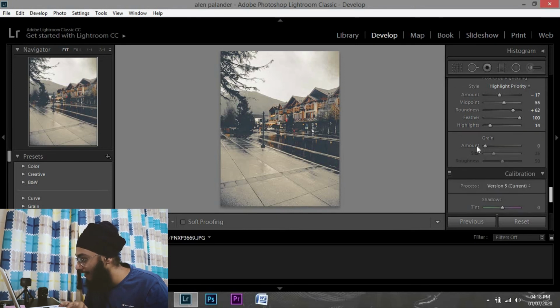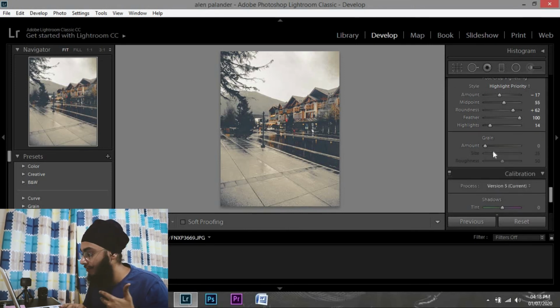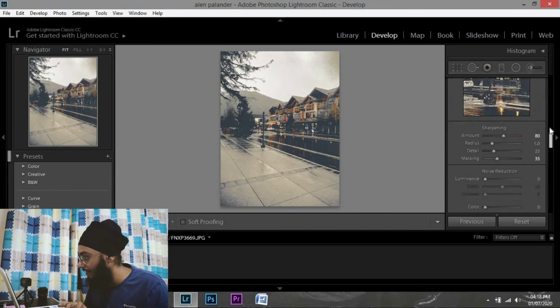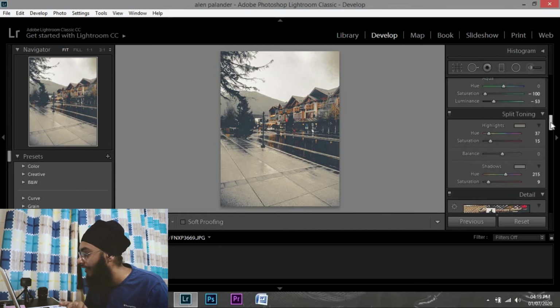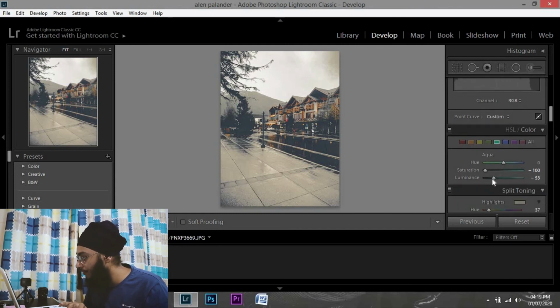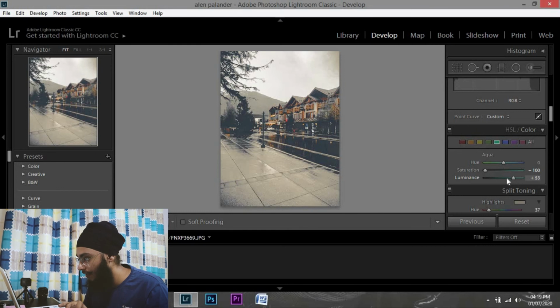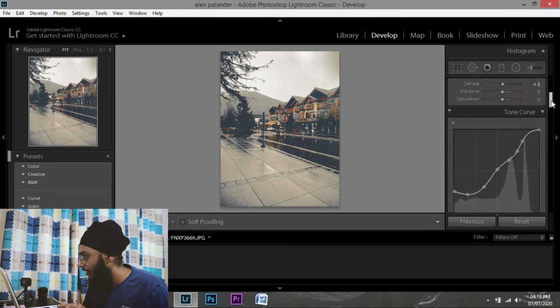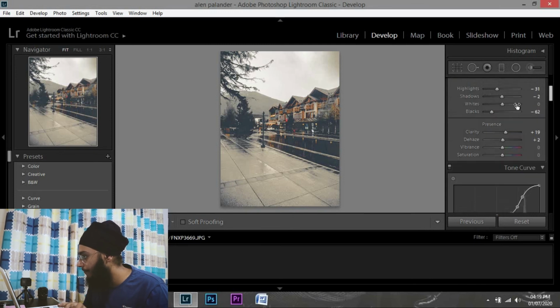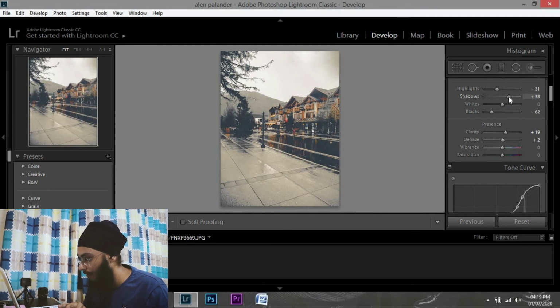But now talking about grain, he doesn't work that much with grain, because his pictures are looking very digital and tack sharp. Now going towards the luminance, we should maybe increase a little bit of aqua because the picture is getting broken in skies. So yeah, maybe a little bit. And now going towards the top, here we should probably increase shadows a little bit. Yeah, that's pretty much good.